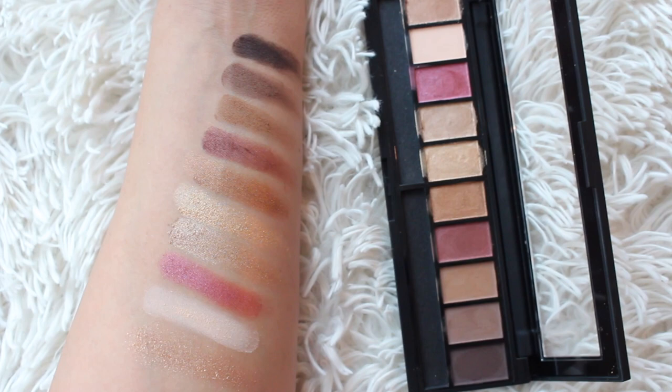I also really liked the eyeshadow palette I tried — this one is in the shade Solar. It has browns, golds, and burgundies. It's a really unique formula, similar to the Contour palette, almost similar to Liz Wattier — really, really satiny, but some of them come off matte on the eyes. This one is a little less pigmented. I think this could be a really good neutrals palette if you're not looking for anything too bold or too pigmented. But you're also getting some burgundies and golds if you want to play around. I think it's a really nice palette and I've been enjoying playing with it — I'm wearing it on my eyes today in addition to that Liz Wattier glitter.